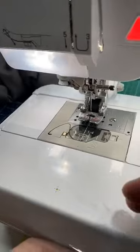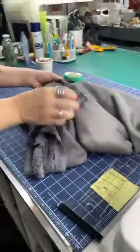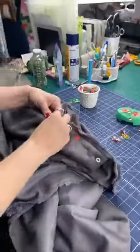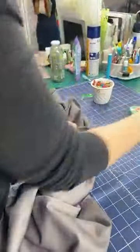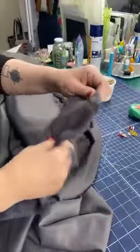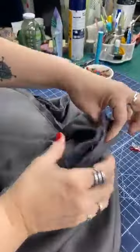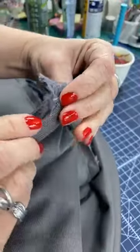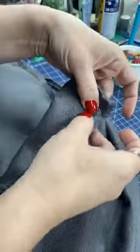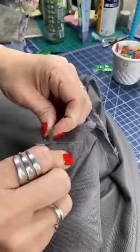Is there any concern about backstitching with the digital dual feed? No — I have heard that you cannot, but I didn't hear that until about a year into using it and I've never had a problem. You just saw me do it twice, so it totally works. I got a little bit off here — it's about a quarter of an inch off — so I'll just make sure I stitch a little bit further over. Not going to worry about it at all.